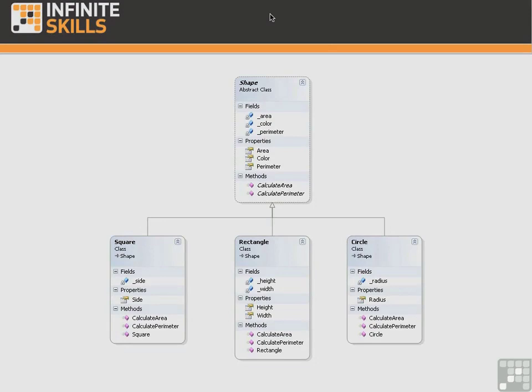If we know that all shapes have color, should we program a color attribute for each shape? The answer is no. Would it be a better idea to create a shape class that has a color attribute and to make all the specialized subclass shapes inherit that color attribute? The answer is yes. Inheritance greatly simplifies your code, and you end up with a program that's a great deal easier to understand and extend.